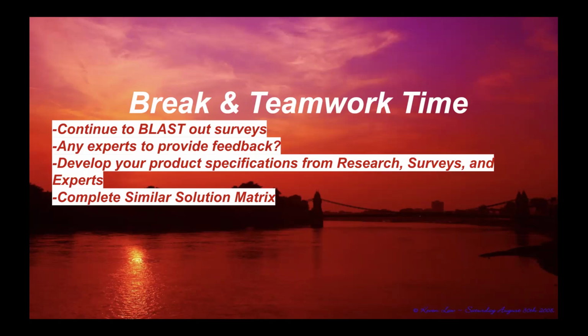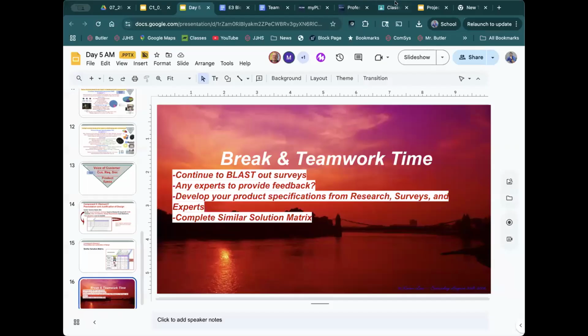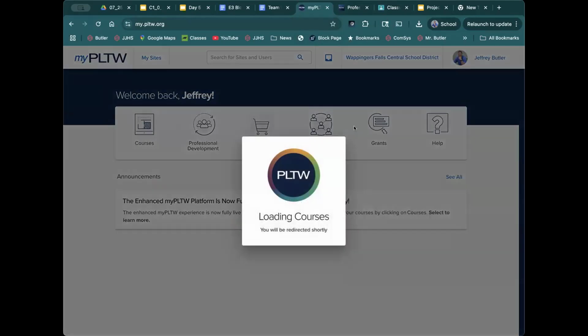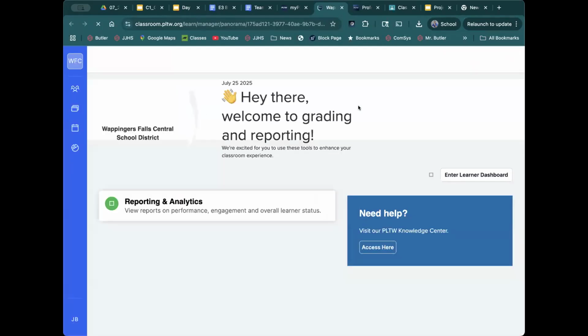Yeah, since you mentioned the my PLTW student side, you do not need to do the questions in the student section, only the ones in the blocks of the core training. Last 2 weeks, we had people who were doing the core training questions, but they were doing the ones on the student side as well. If you want to do them, you can, but it's not part of what's going to get you your certificate.